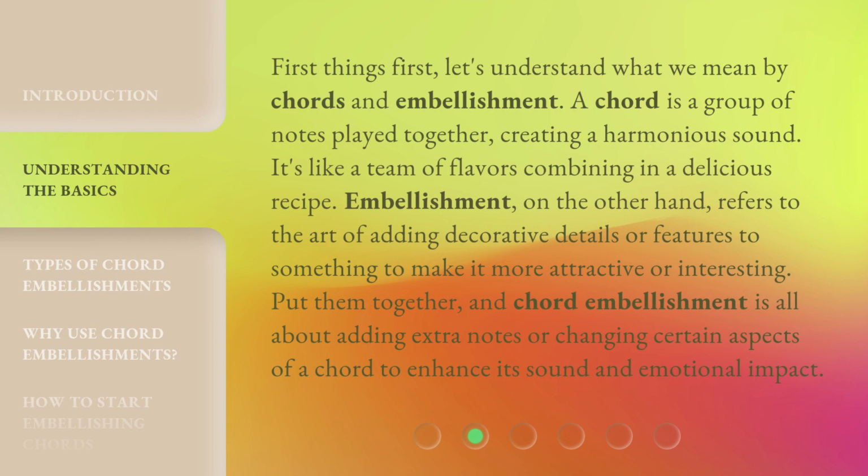First things first, let's understand what we mean by chords and embellishment. A chord is a group of notes played together, creating a harmonious sound. It's like a team of flavors combining in a delicious recipe. Embellishment, on the other hand, refers to the art of adding decorative details or features to something to make it more attractive or interesting. Put them together, and chord embellishment is all about adding extra notes or changing certain aspects of a chord to enhance its sound and emotional impact.